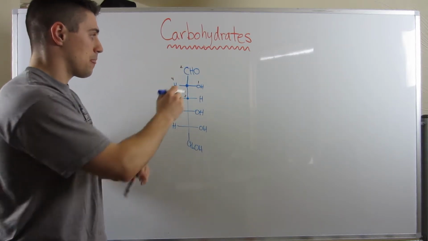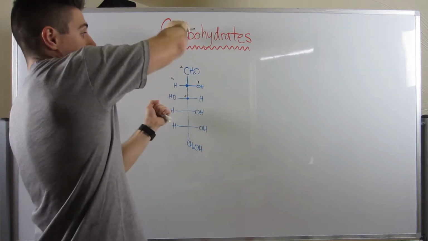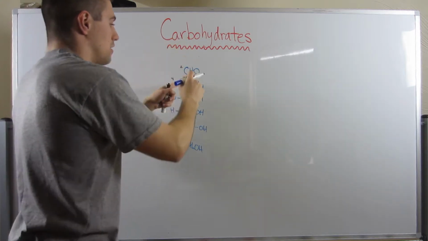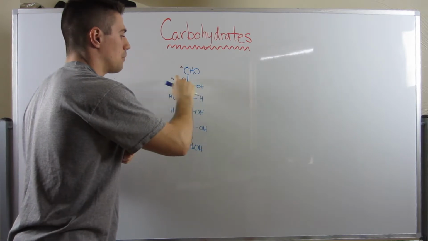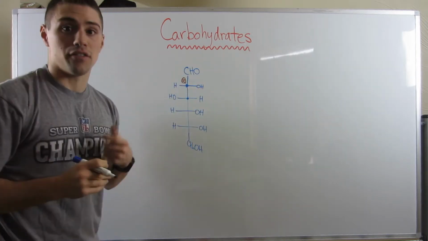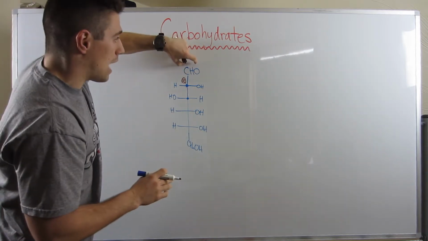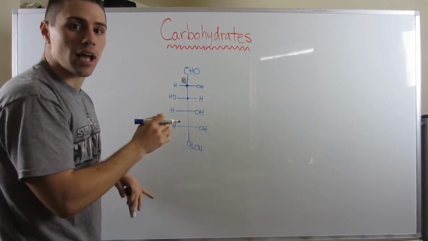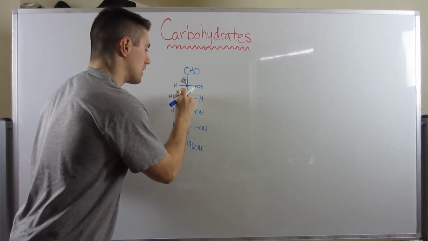Okay, now remember, 1, 2, 3, it looks like we're going left, it looks like it's S, but remember, this hydrogen's facing us. So what looks like S, this stereocenter, is really R. Okay, now notice, you see how this is R and the OH is on the right-hand side of this sugar? When you have an aldose like this, with the aldehyde up top and the C2 OH on bottom, whatever side the OH is on, if it's on the right-hand side, you have an R stereocenter. If this OH is on the left, it's S, right?